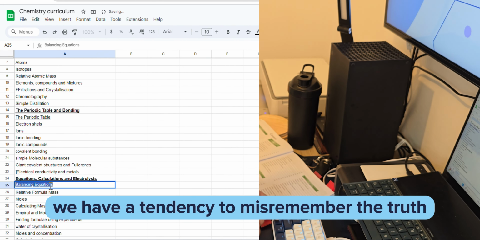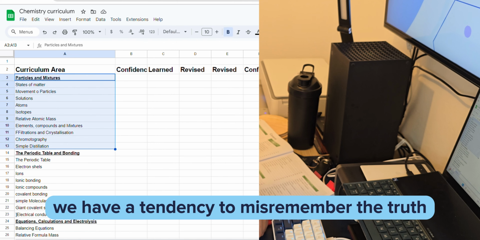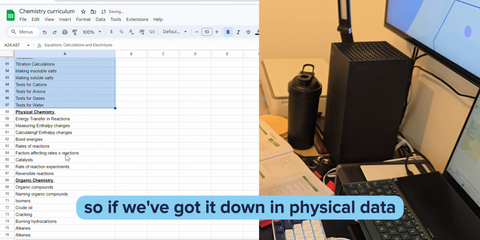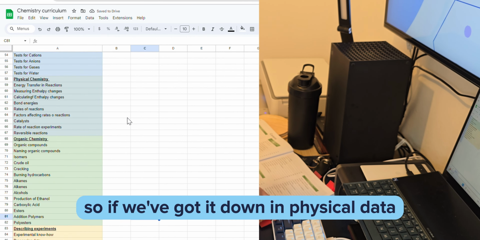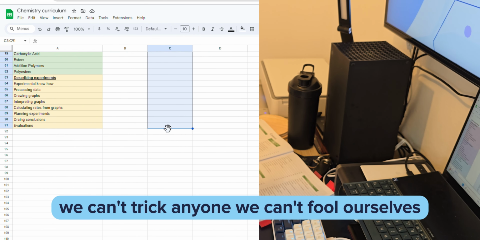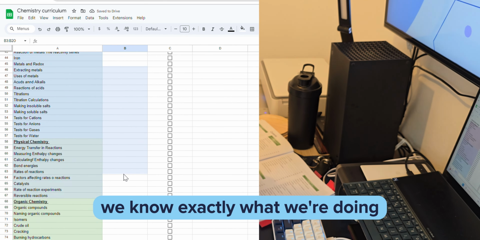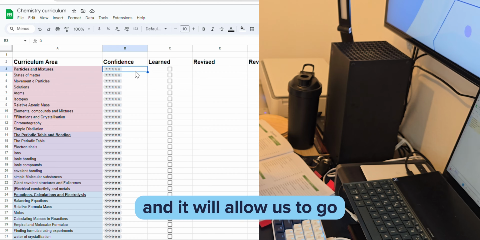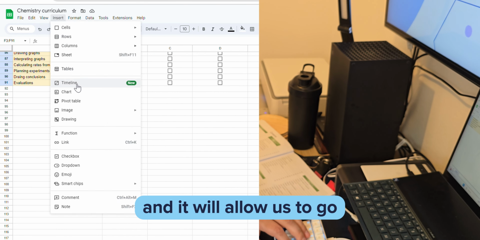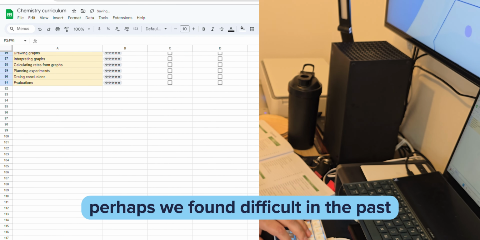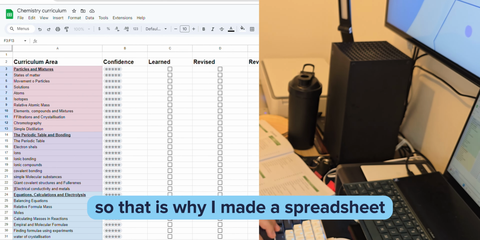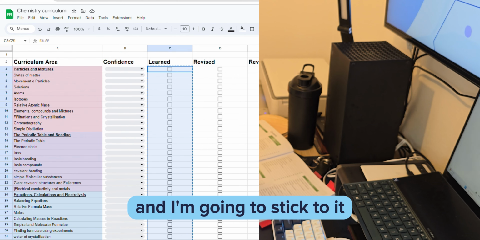We have a tendency to misremember the truth. So if we've got it down in physical data, we can't trick anyone, we can't fool ourselves. We know exactly what we're doing and how well we've done in it. And it will allow us to go back to certain areas that perhaps we found difficult in the past. So that is why I made a spreadsheet, and I'm going to stick to it.